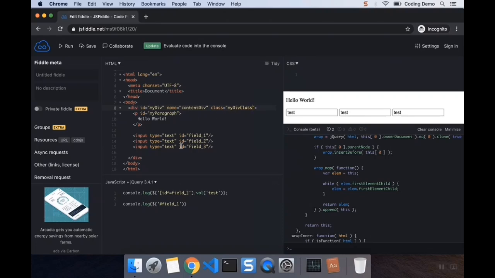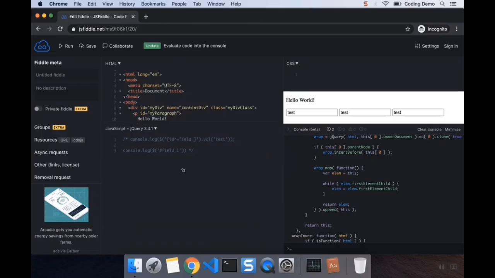The way I would access this element is by using, let me comment this out, and let me make some space here so that it's clear. So we log this out by using the class selector. I will say $, followed by the period. So you type in the period and you type in the div class.